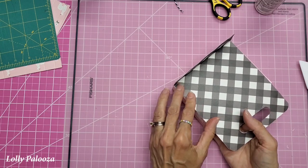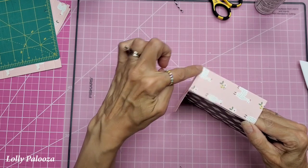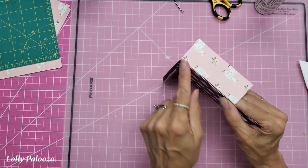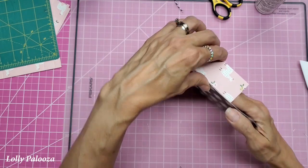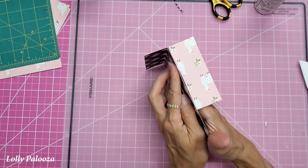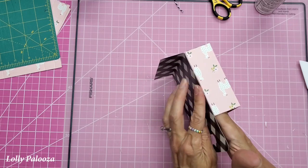Could have done one side at a time. Always make sure all your corners are squared off. It's easy when gluing this to actually be pulling the pocket toward the top of the handle, and then it will make the box cattywampus. I'm sure you know what cattywampus is. Crooked.